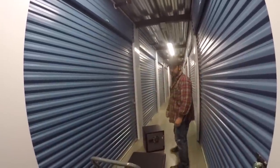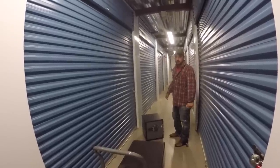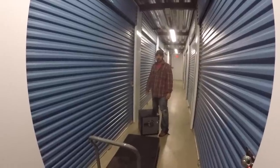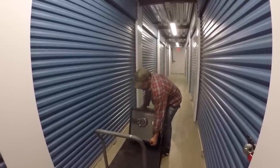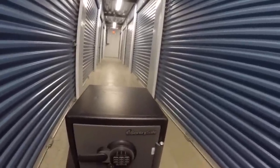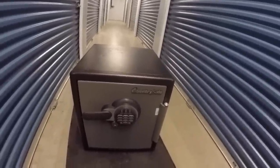I decided it was too dark. I'm going to come back with lights, but I did hear something in the safe, so I think that's what we're going to go do today. I'm going to open this up and see if, I don't know, it's my scratch off for the day. We'll see if we won. It's kind of heavy, but not terrible. But I definitely heard something jingly in there, so it's, I don't know, probably a $200 safe, but I don't know if I have the patience to wait to find out the combination. All right, on the way to the house.